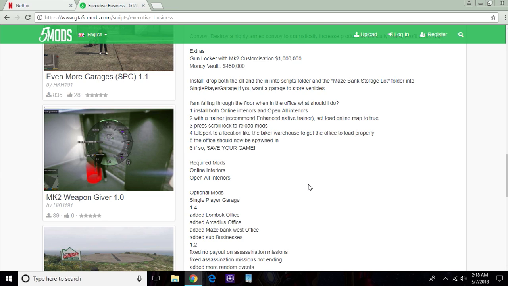You need online interiors. These are the required mods. You need online interiors, you need open all interiors, and this is an optional mod, single player garages. Right now I'm currently using single player apartments. They're almost similar to each other though.